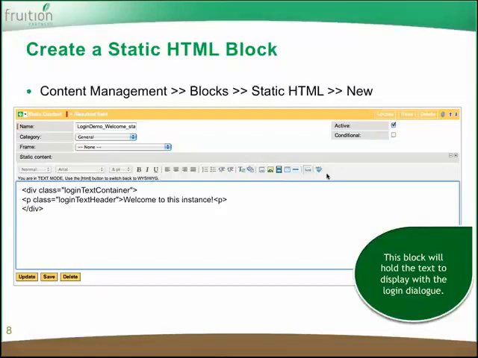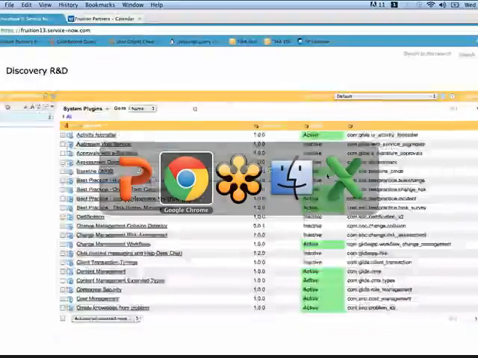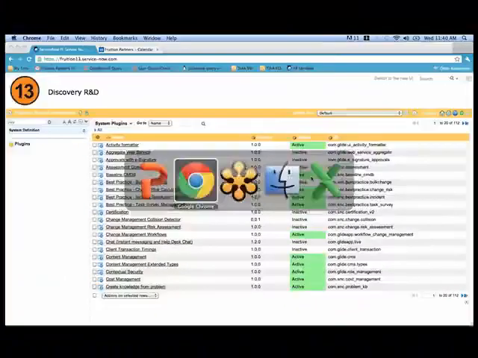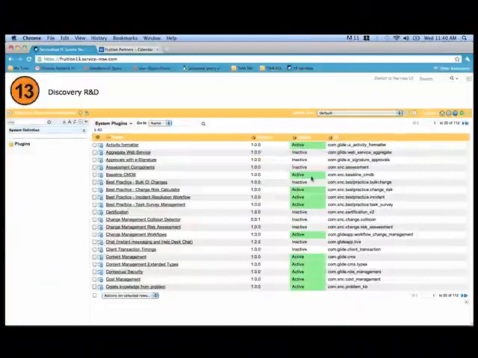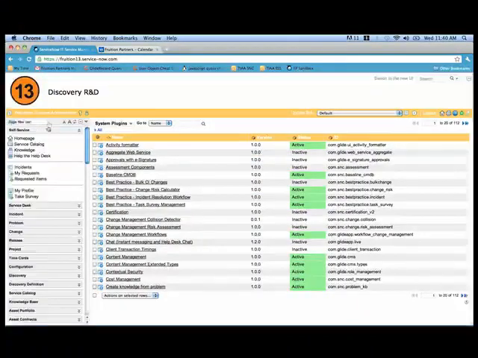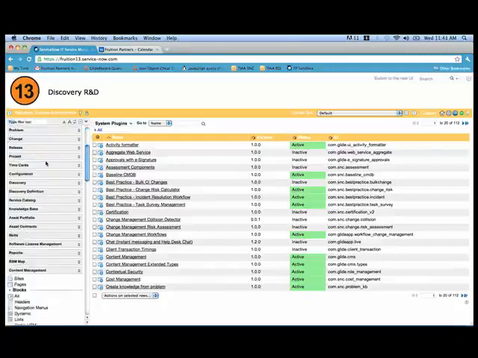All right, so the first step in creating a login page is to create some content that we're going to put on a page. Let's take a look at the content management application here in the sidebar.